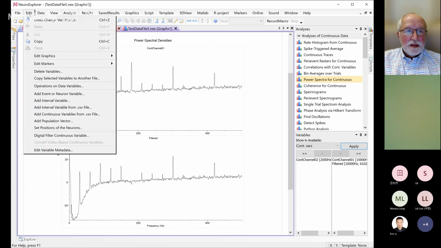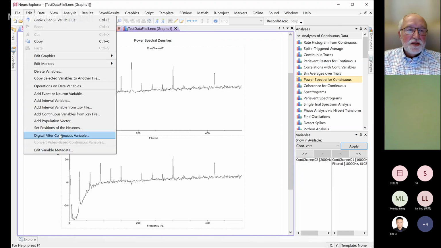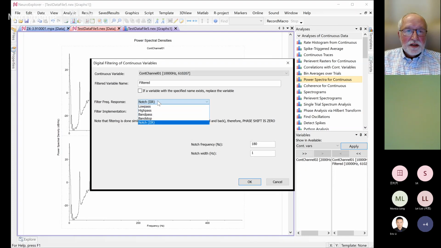Okay, so to get rid of 50 hertz, we need to open the data and choose the power spectrum analysis for continuous, and then we choose... No, you don't have to analyze. This is just for visualization. This analysis is not used in the cleaning. If you want to clean 50 hertz, you go to edit, digital filter, and select the last filter, notch.